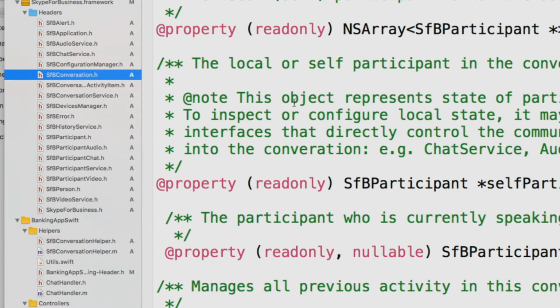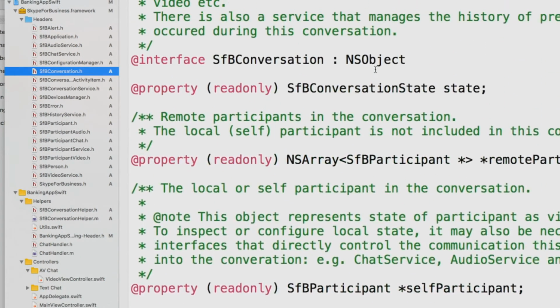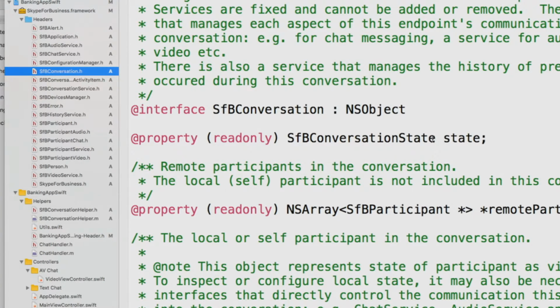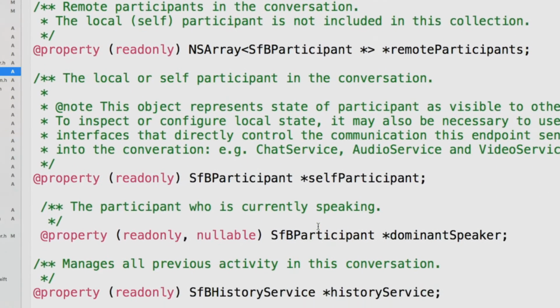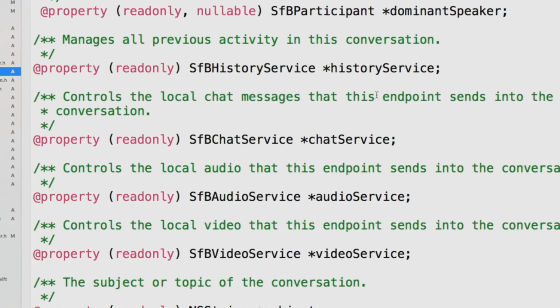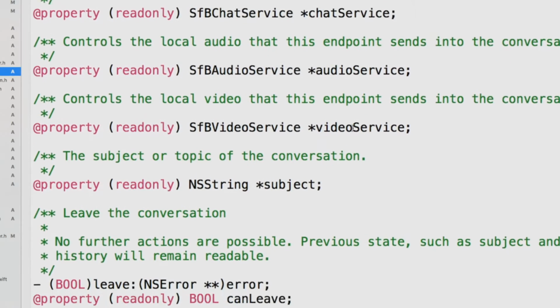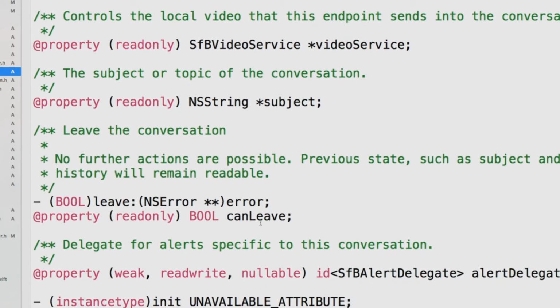The conversation object exposes the state of the conversation, a collection of remote participants, a direct access to the self-participant, which is you, the history service, chat service, audio service, video service. There's an optional subject, and then the can leave and the leave method.